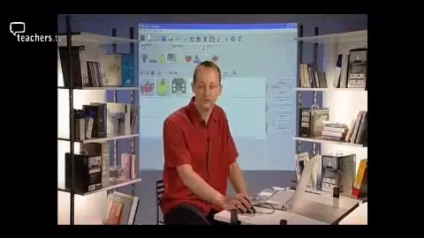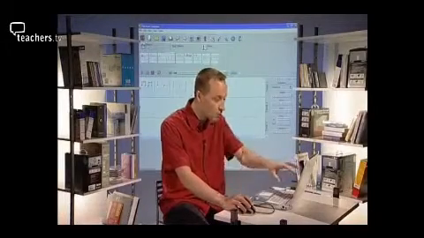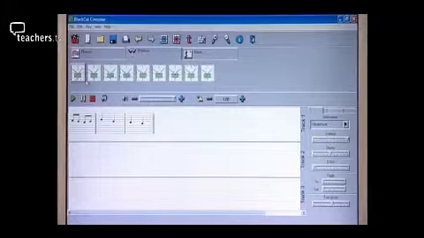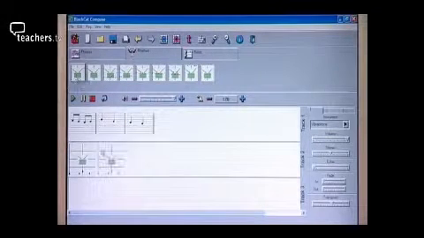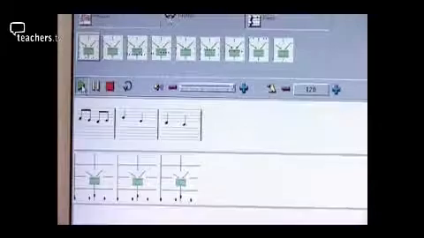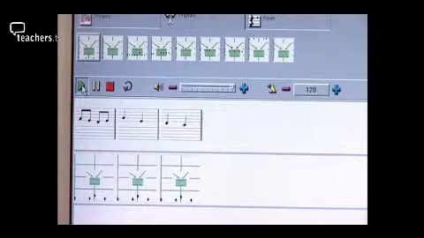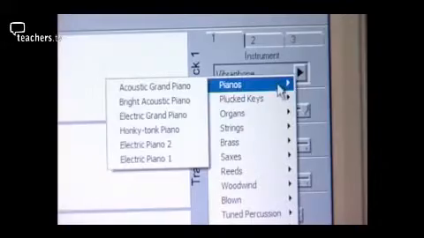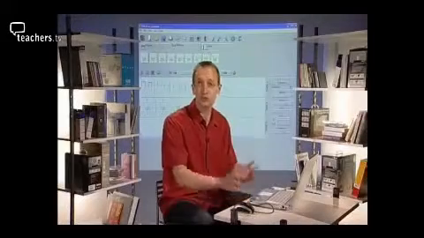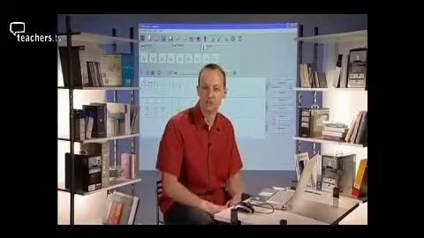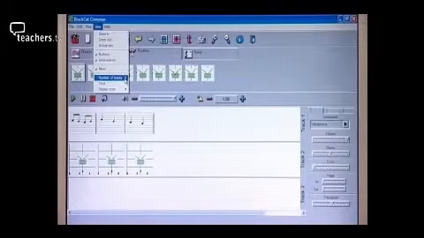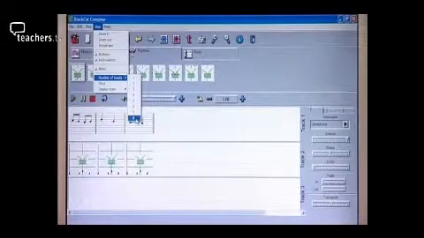Now I can change the format of the phrases using the button here, and you'll note that the composition grid has gone. We've got more than one track available as well. I could add rhythms, and I've got much more choice of my instruments here. You can see this from the pianos and the keys. Now unfortunately you can only have one voice, one instrument per track, but in this version of the program you can have up to 8 musical tracks.